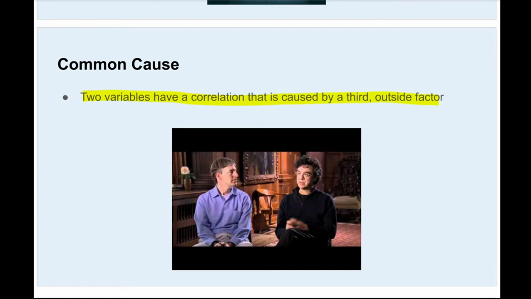Same with ice cream sales and drownings. There is a positive correlation between those variables. So there has to be something else at play, because again, we know that those things cannot be caused by ice cream sales or by ice cream in general. So the third, or the outside factor, is temperature. When do you eat ice cream more? Well, in the summer. What do you do in the summer?